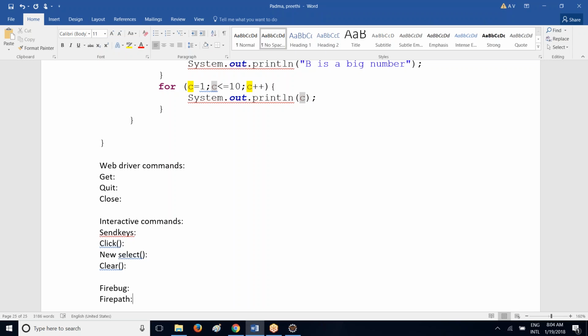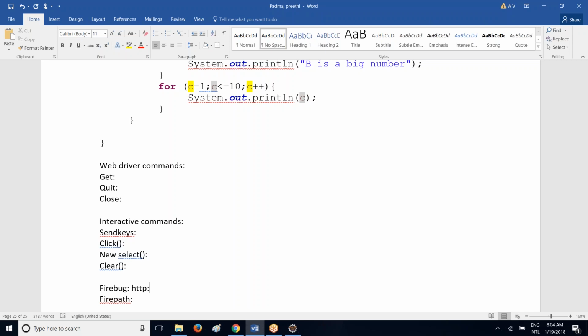So Firebug is an add-on to Firefox. That means we can install this Firebug only in the Firefox browser, not in any other browser. So how are we going to install it?